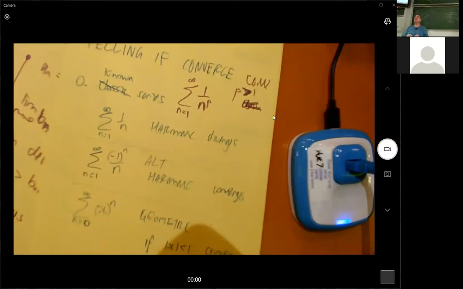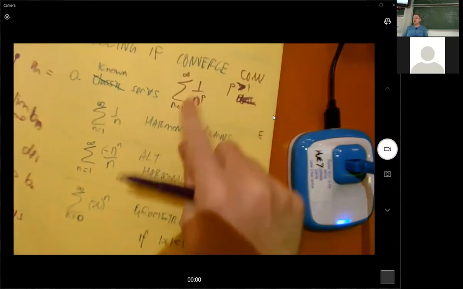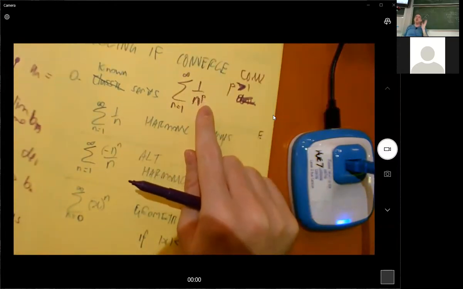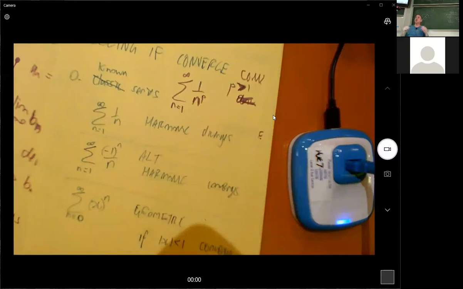Converges, because it makes sense that it would be more likely to converge if the bottom was bigger. And so n to the power of a big number would be a big thing. That's how I remember it. If the bottom's small, then it's not going to 0 fast enough, and the running total just keeps getting bigger and bigger. So the classic is 1 over root n, because that's n to the power of a half, and a half is less than 1, and so therefore it diverges.